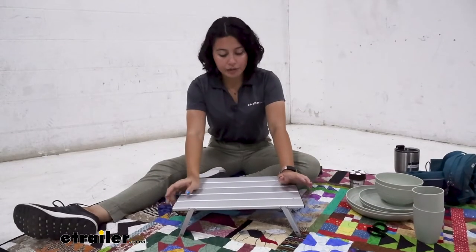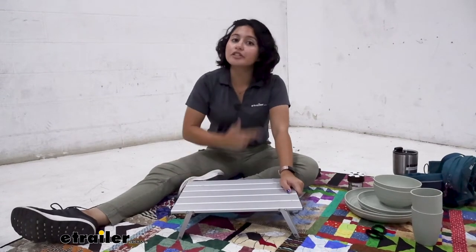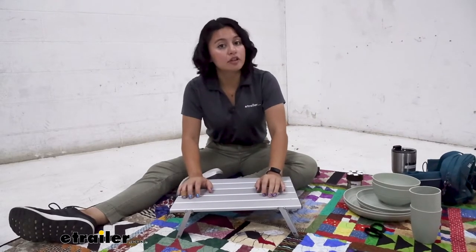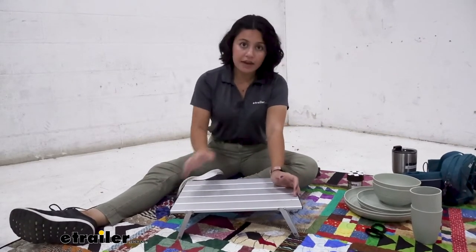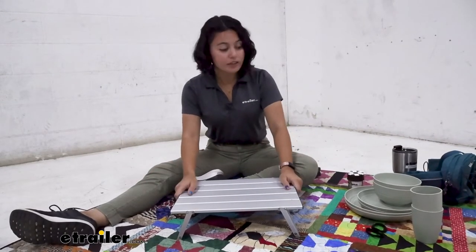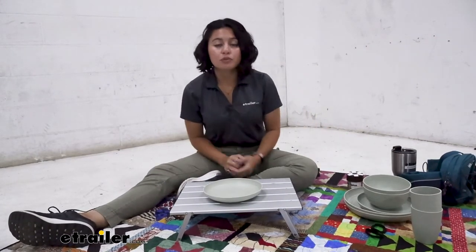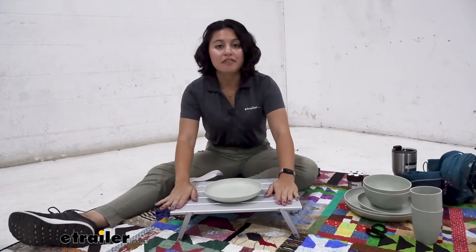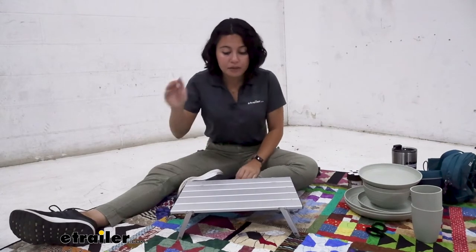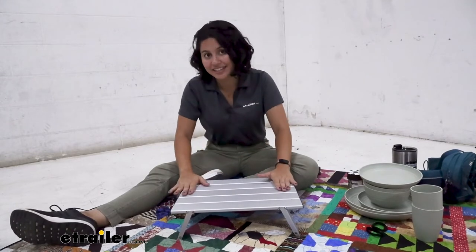Personally, the main reason I would get this table is because I need a stable surface for my stove, for my grill, for my hot food, or prepping at the campsite. This is made of aluminum, which is why it's so sturdy. It does have a weight capacity of 20 pounds, but it's also lightweight. It is flame and heat resistant. So let's say you have a hot bowl or a hot plate, you don't have to worry about putting it on the table because of that resistance. Also, if you have your little stoves, I do not recommend applying fire directly to the table, but it's nice to know that I can still carry it.